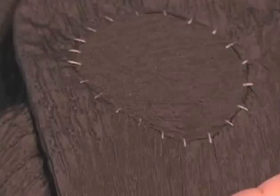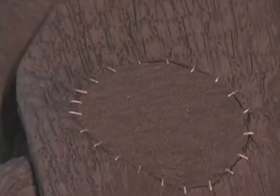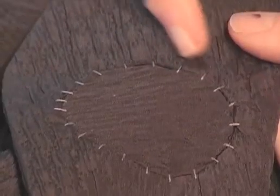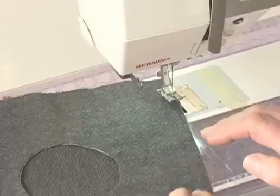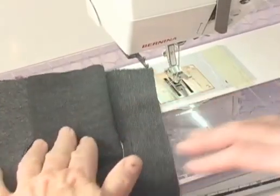You may have wondered when you took a look at my little vest, what is going on here? And I love when I can't necessarily figure it out right away. So I want to show you how to do this stitching, which I've also used on some of the seams on this little vest. This again is something I learned from French ready-to-wear, and it is a very, very cool trick.